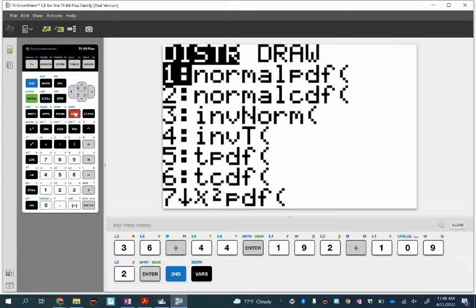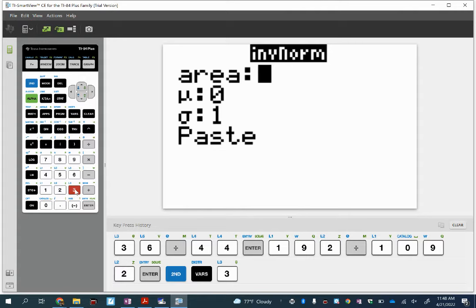The key thing here, guys, is that we want the technology to tell us a z-score. That's actually backwards from the first thing we ever did in our class with z-scores. Before, we took our z-scores and found the area under the curve. Now we're doing the other direction. So going backwards, I'm going to use number 3. You see number 3, where it says inverse, so going backwards, of the normal model. So inverse norm means to go backwards. So click number 3. What happens when you hit number 3? Same thing. Excellent.